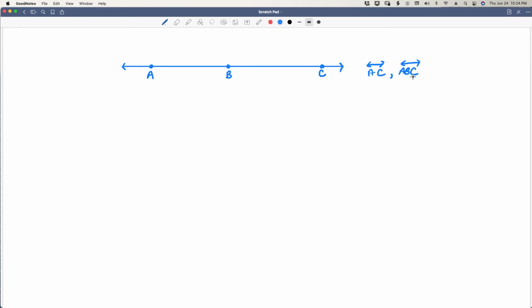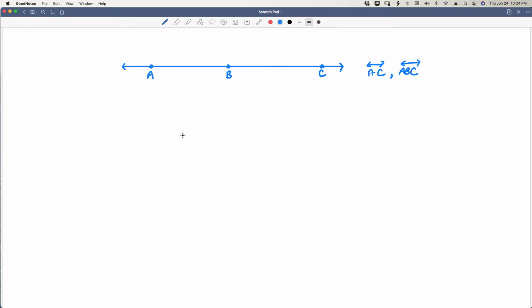Usually there's no more than 3. There could be 4. When you get a bunch of points, it's standard to just use the first and the last, because the whole point of writing like this is to save time and to save space when doing a mathematical problem. So you want to shorten it as much as possible, so the first and last are the ones that are used when you have a lot of points.